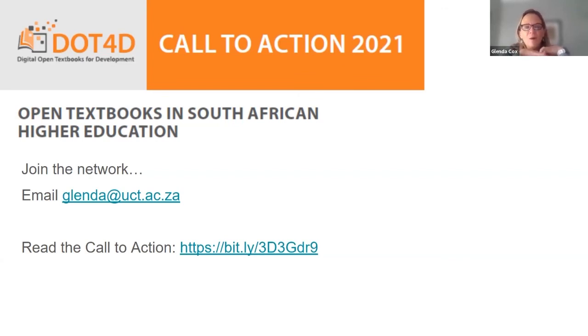So what we are doing for the next 6 months, I mentioned, we're looking at models, and to do some more research, but we are really keen to start and to build an open textbooks in South African higher education community. And we had a very initial meeting a little while back. From that, we've added people to an email list, and we plan to have two more stakeholder events before the end of the year. The idea is to grow a support community in South Africa and look around issues of multilingualism and also courses impeding graduation, having a look across institutions to how we could move forward in a more consolidated way around open textbooks.